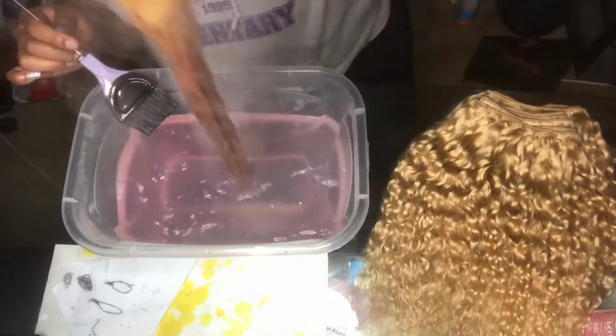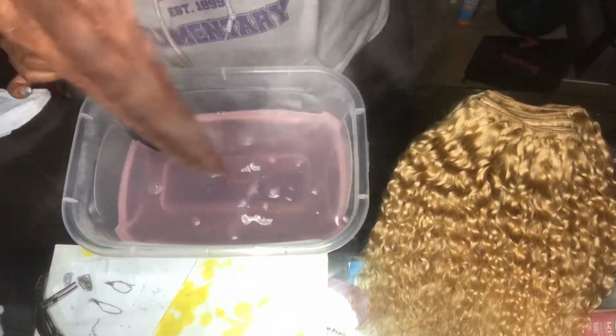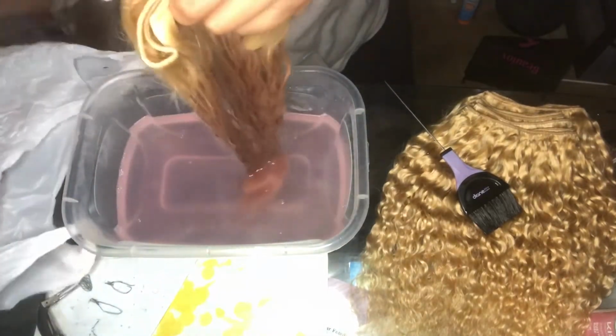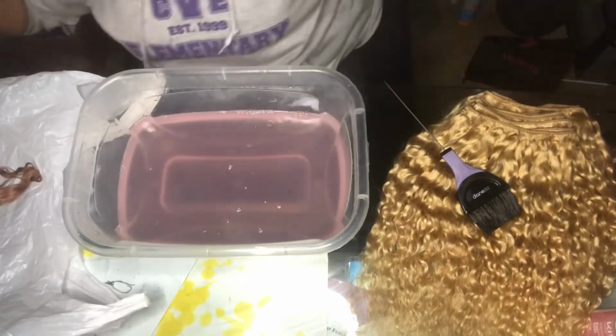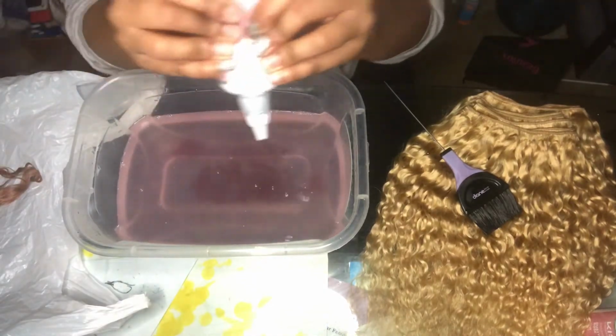So let's talk about the hair. The bundles were really soft and the curls in the bundles were really nice. One of the bundles' curls, I want to say, was a little bit not as wavy as the other bundles were, but that's okay because I just sewed that one on the bottom. But the frontal was shedding like there was no tomorrow. It was coming out in chunks. When I say chunks, it was coming out in chunks.